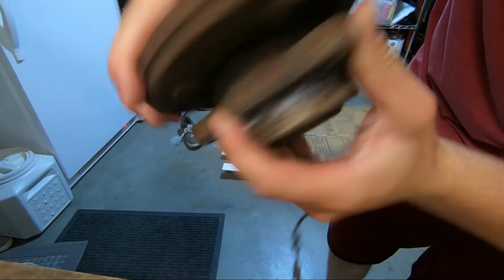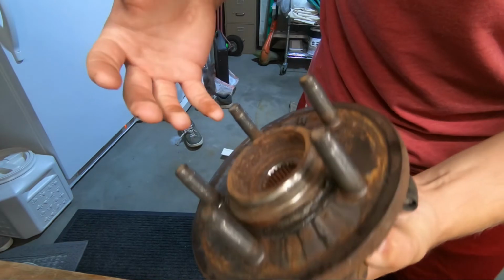So you're probably wondering, Cody, did that fix the problem? It sure did. We're not hearing any annoying bearing noise whenever we take a left turn. Sounds super smooth going down the road. It's fixed. So a $45 part fixed the problem, and I don't have to pay someone over $500 to do the job that I could have done in a day. So let me show you the bearing here. It's kind of interesting. You can hear definite metal on metal.